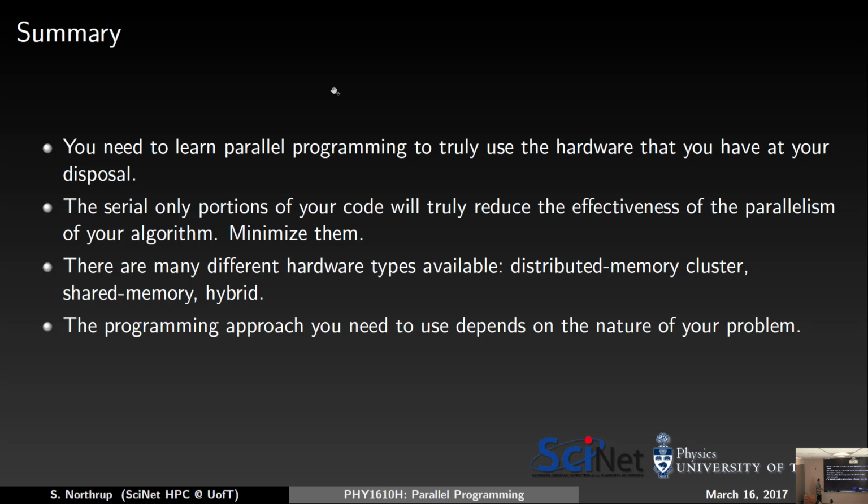And the programming approach, people don't like to hear this. They say, well, what should I do? Should I use OpenMP or MPI? I don't know. Choose your poison. Now, both of them is probably the answer. And so we're going to talk about that in the next few days to make sure you at least have an introduction to the most common forms of that.